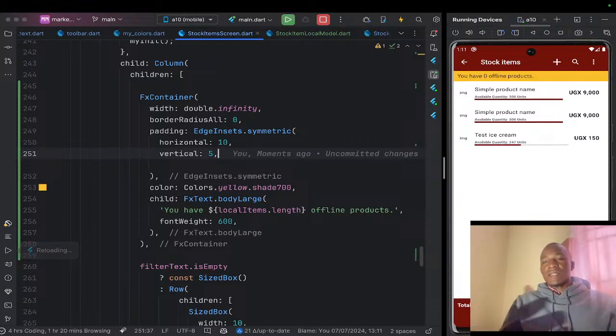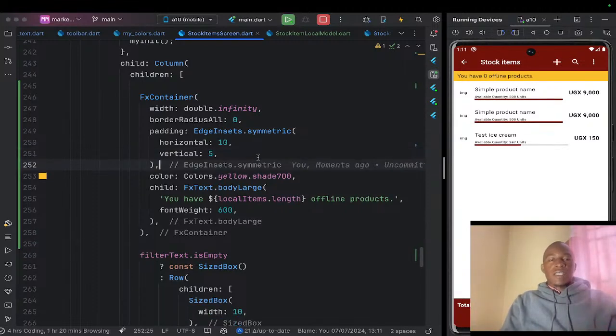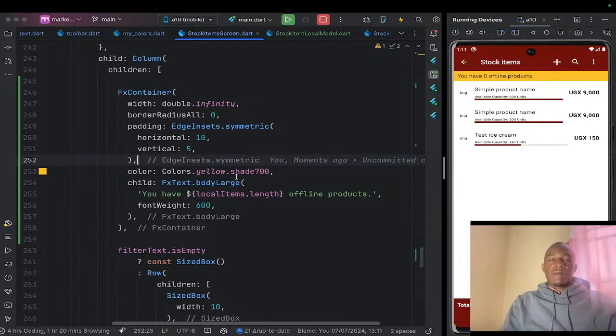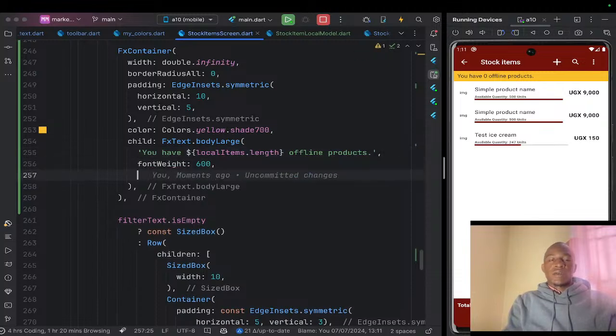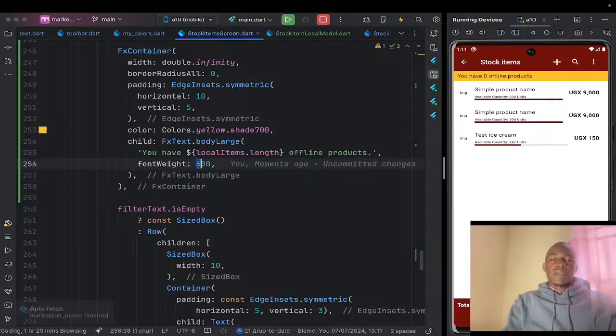So it can be that small. Okay, maybe I can make it a little bit bolder. So put some font weight. I can make it, for example, 800, so it can be a little bit bold.